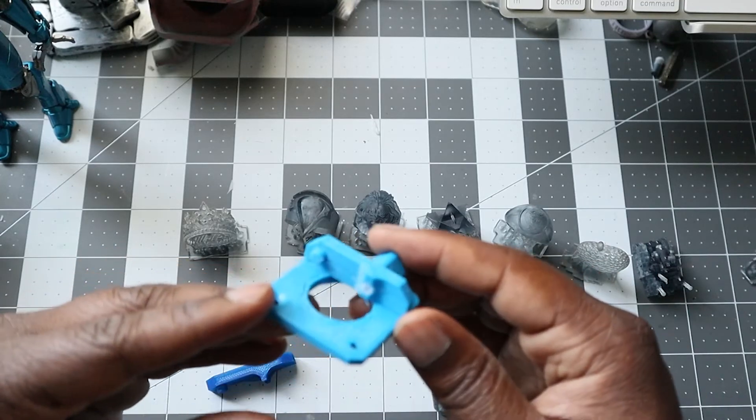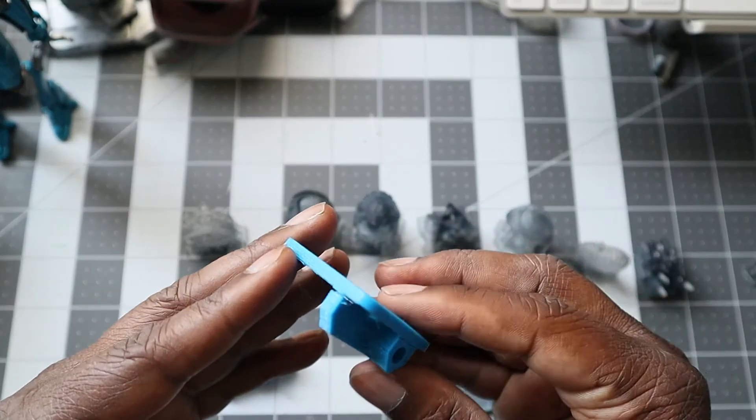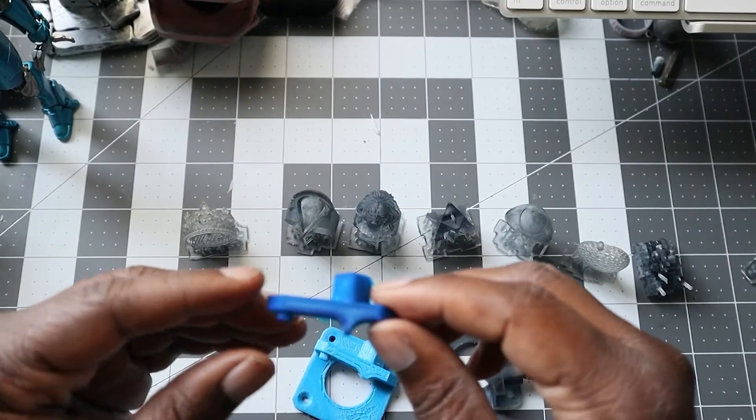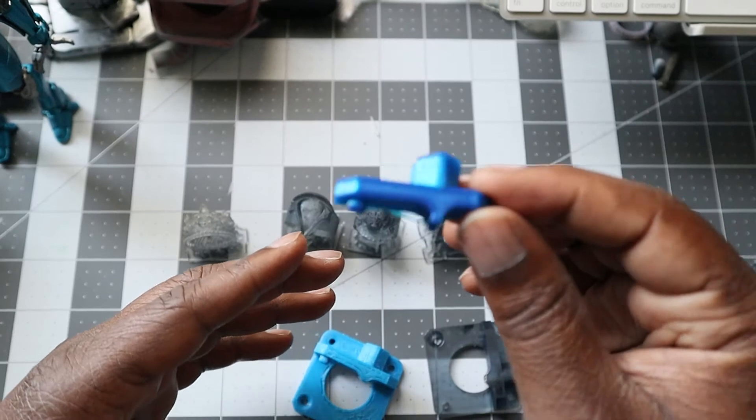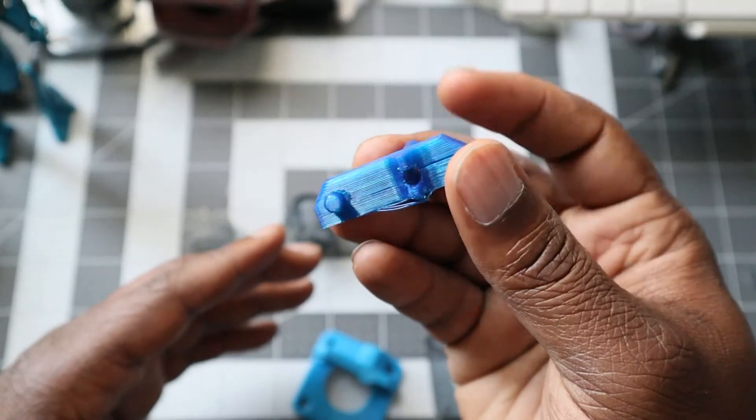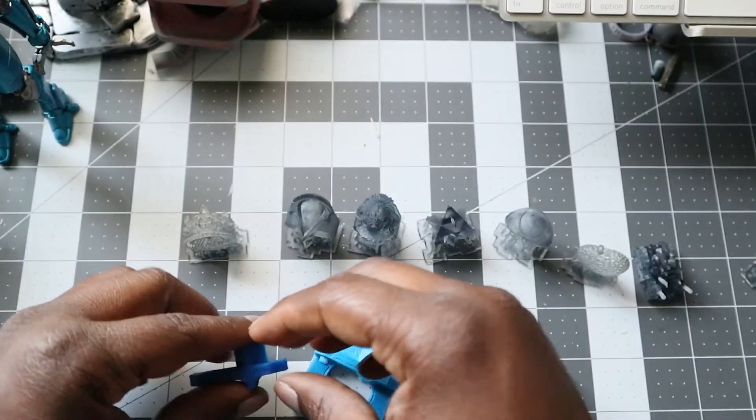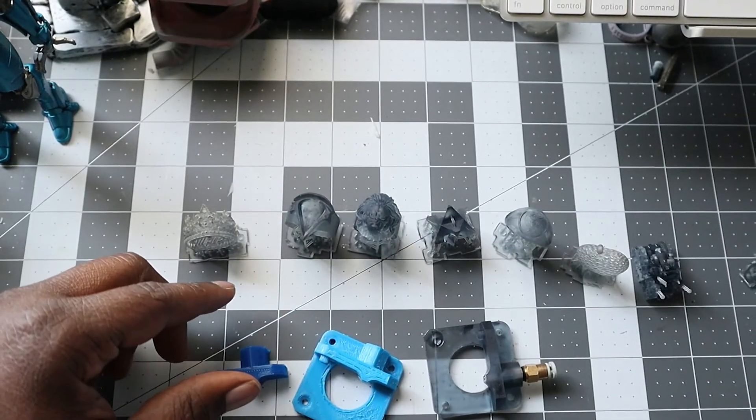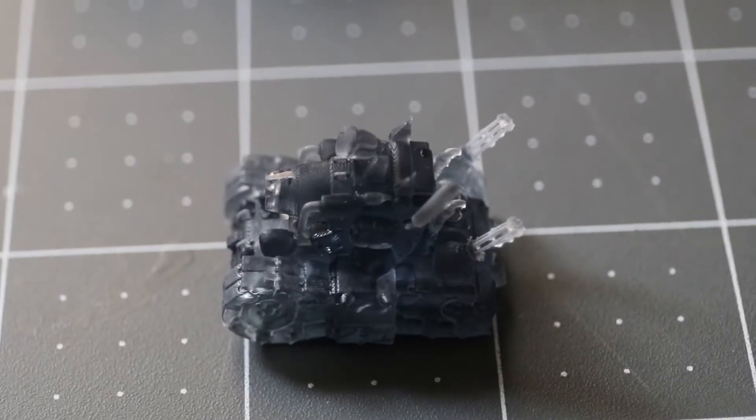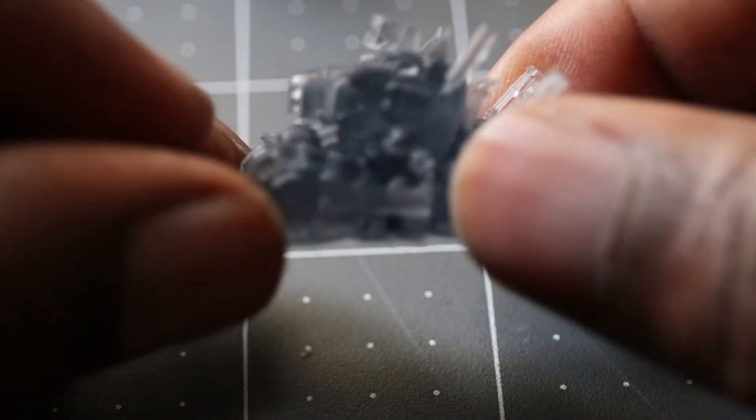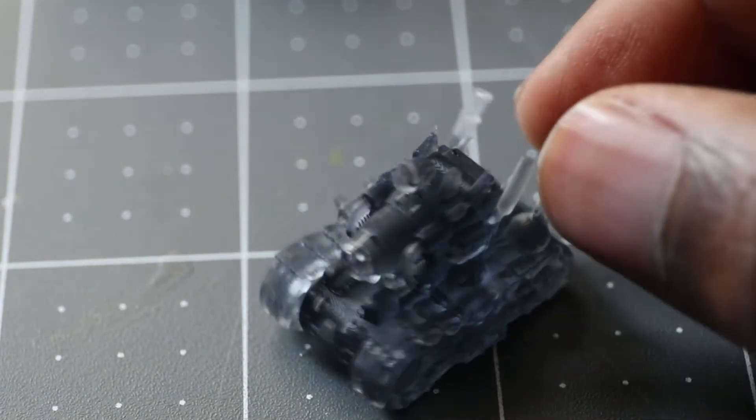This is actually a part for my Elegoo Mars. It's supposed to be a flexible filament extruder. Here you can see the same part printed in PETG didn't come out well, and then here's a PLA part that printed cleanly but broke as soon as I installed the spring. I haven't had much success installing this part, but stay tuned. I might do a video installing the resin printed part and seeing how it goes, see if it holds up.